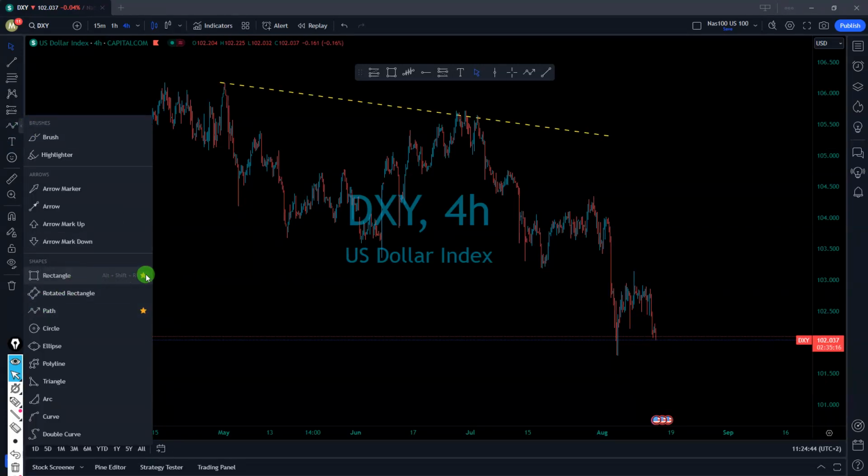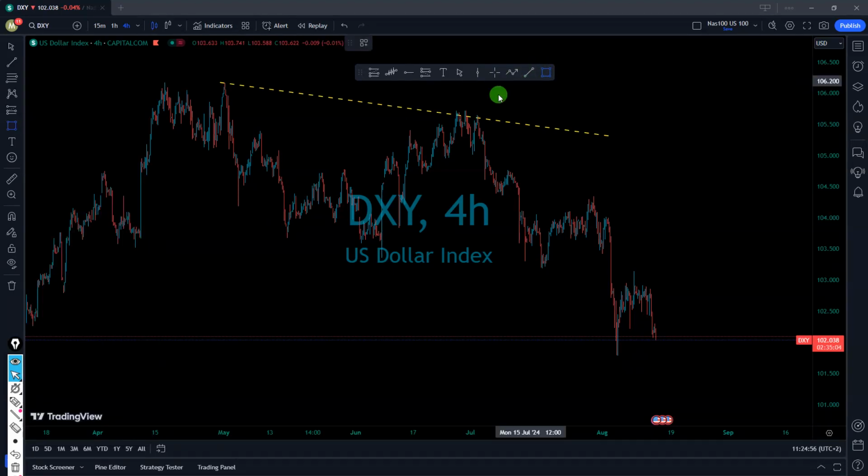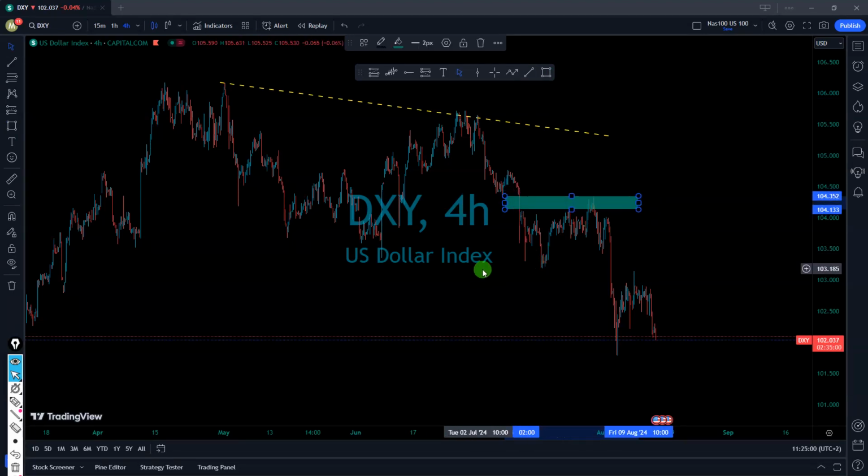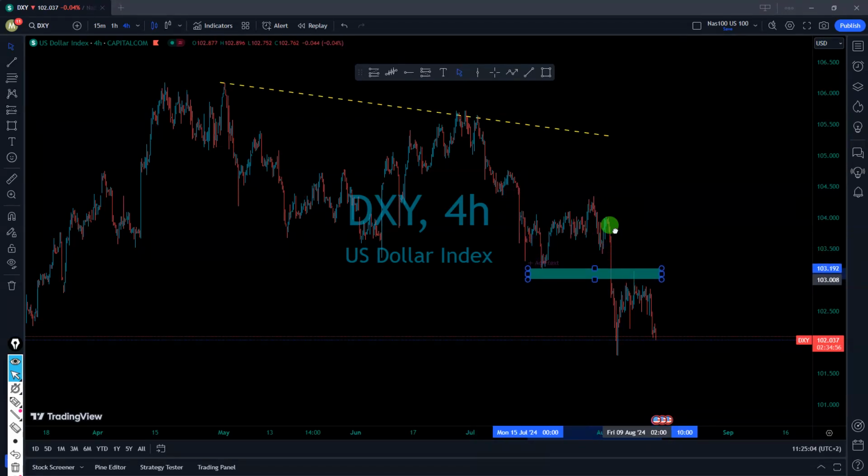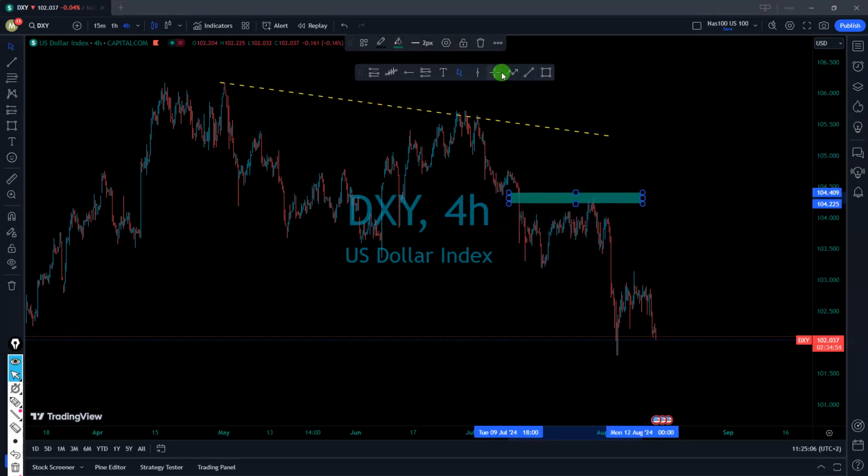Let's see. What you're gonna add is this rectangle. So you can add it there because you're gonna use that to draw your support lines and stuff. Like if maybe I want to draw a horizontal resistance or support, I'm going to do it like that. You see. So this is how I'm going to draw, or actually you need, let me put them together. You need this trend line and also this rectangle line.